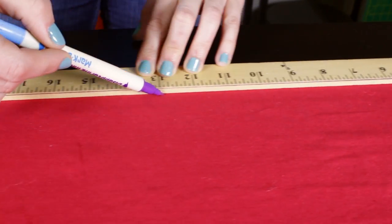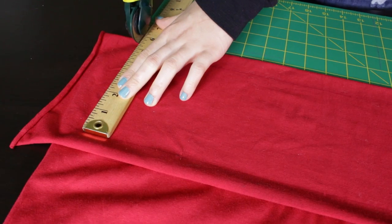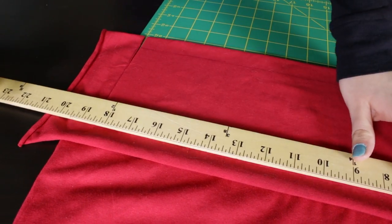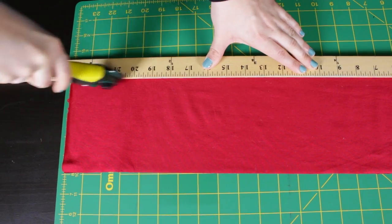For this demonstration, I'm making them 5 inches wide and 36 inches long for an adult skirt. Take into consideration the seam allowance. For example, I want my ruffles to be 4 inches wide, so I'm cutting it 5 inches wide to have an inch for gathering, pleating, and seam allowance.